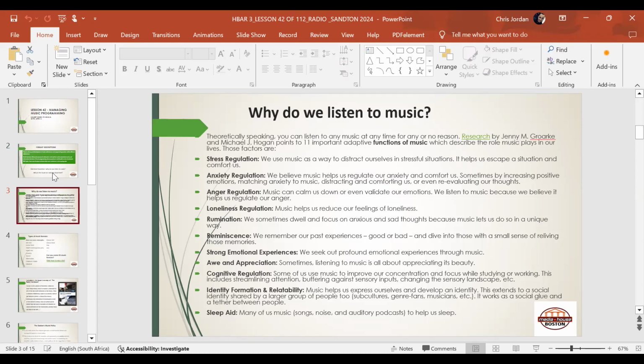Anxiety is more of an internal reaction, whereas stress is something externally pushed upon us, and we are reactive to that. We believe music helps us regulate anxiety and comforts us, sometimes by increasing positive emotions and matching anxiety to music, distracting and comforting us, or even reevaluating our thoughts.